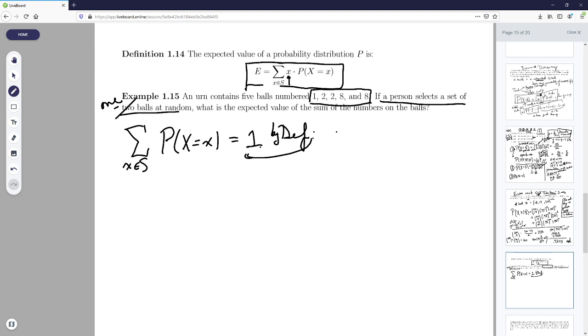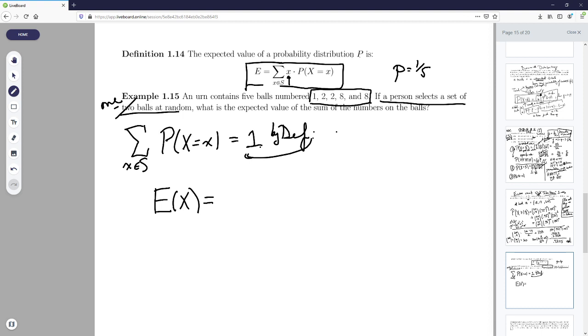So first we do 1. What is the expected value of picking 1 ball? The probability of picking any given ball in this case is just going to be 1/5, because let's say that all of them are equal. You can't tell the difference when you're reaching into the bag or the urn, so you can't tell what you're about to pick. You're either going to pick a 1, a 2, or an 8.